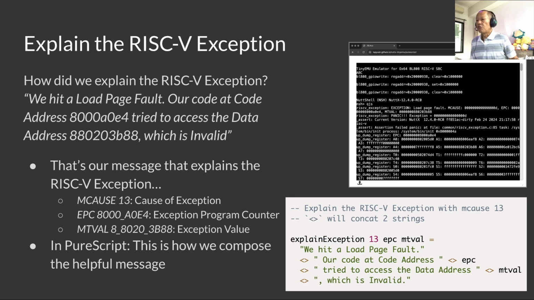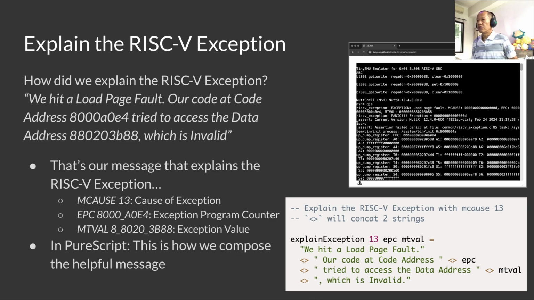In NuttX, we normally see this kind of RISC-V exception. Imagine that I am a fresh new developer coding on a RISC-V board for the very first time. I will probably ask, what exactly are MCOS, EPC, MTVal? Well, a seasoned RISC-V developer would say, MCOS is the cause of exception, EPC is the exception program counter, MTVal is the exception value. Not quite so obvious if we are stuck staring at a crash dump.